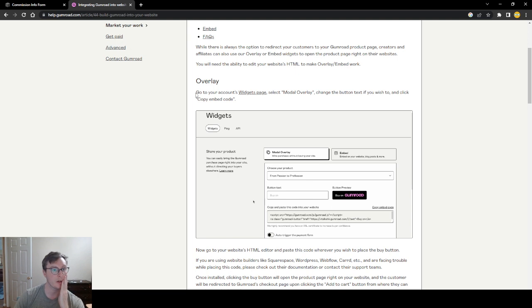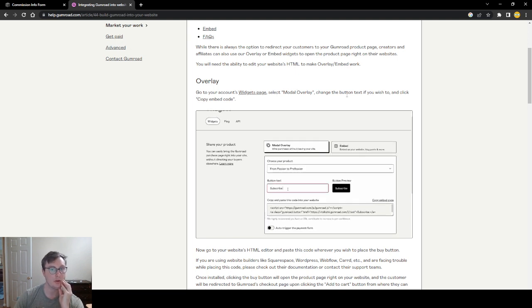Okay, so go to your account's widgets page. Select modal overlay.